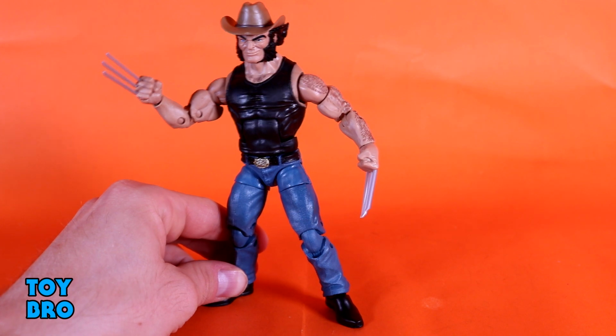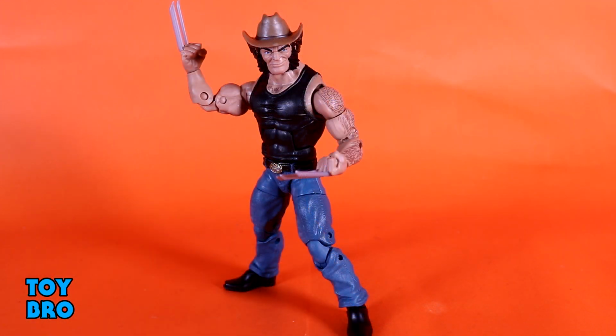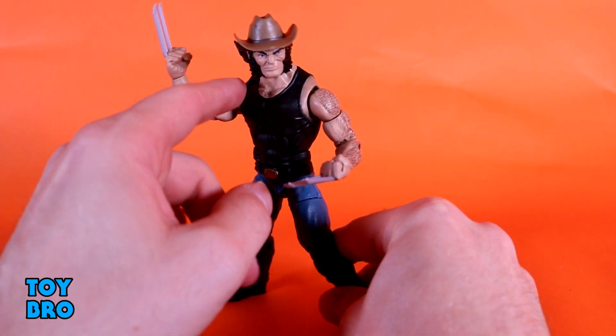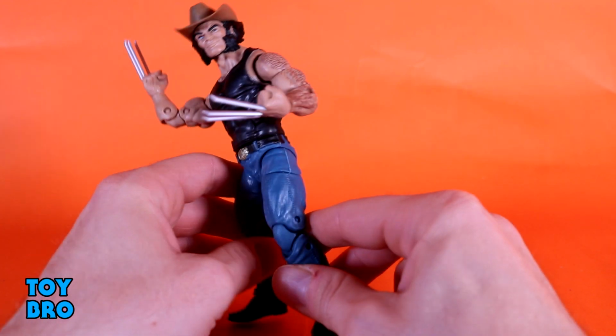So he is, for the most part, very, very similar to just about every other Wolverine. He just doesn't have butterfly joints at the torso. Now, as far as the overall look and feel here, this guy is pretty normal, pretty basic. Realistically, I expect most people are buying this guy because it's Wolverine with a cowboy hat on. And that's probably why I got it as well. The figure in general is a lot of stuff we've seen before. Although I don't know that I've actually seen this torso before with the sculpted on tank top. I don't know that I have one like this. We know that it's similar to the Legendary Riders Wolverine, but it's not exactly old news to me.